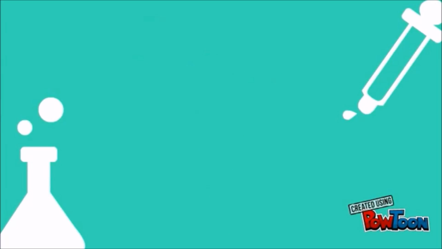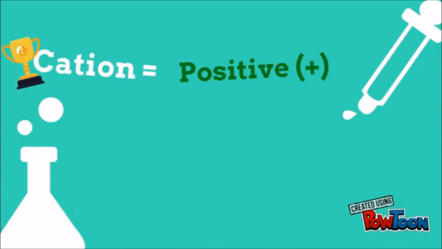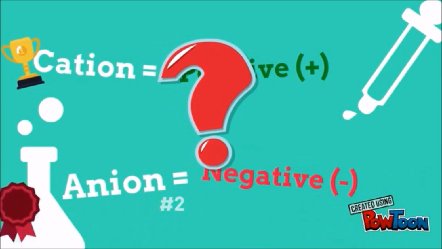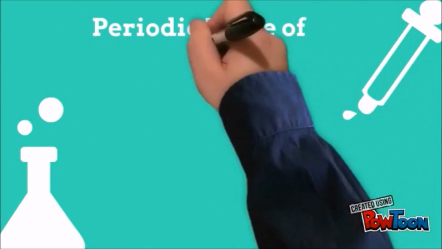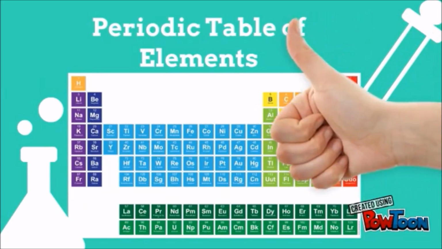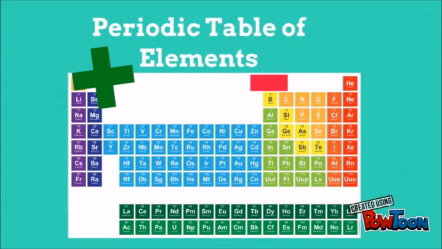So here we go. The first rule is that cation elements, or the positive ones, are named or written first before the negative elements or anions. But which is which? It will be better if you are familiar with the periodic table of elements. If not, good thing that the periodic table of elements has a good arrangement, so it is easy to know which one is positive or negative.